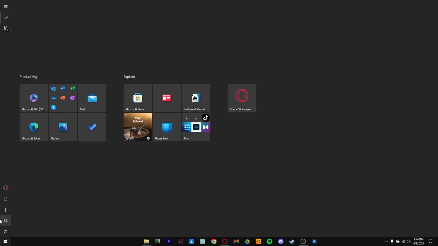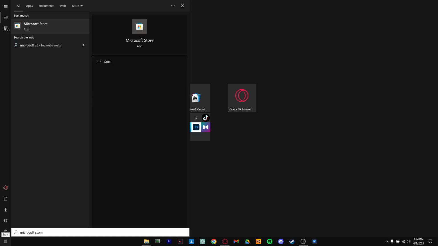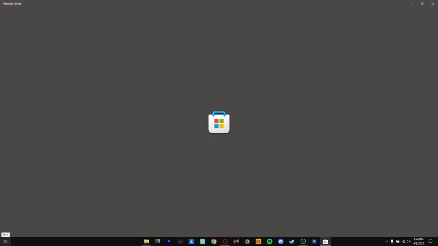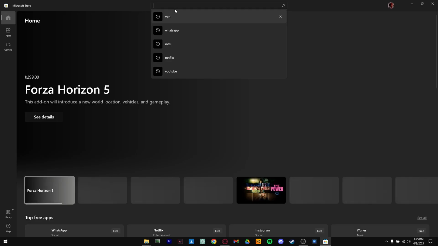your work. So you're going to press on your Windows button and we're going to be writing in Microsoft Store. Afterwards, the Microsoft Store should open up. So as you can see, once Microsoft Store has opened up, if we give it a moment, so we're going to be pressing on search and apps, and we're going to be writing VPN.